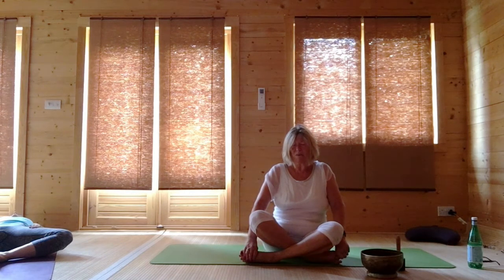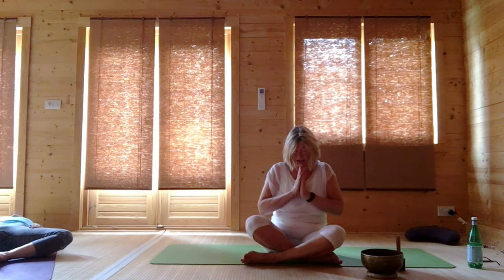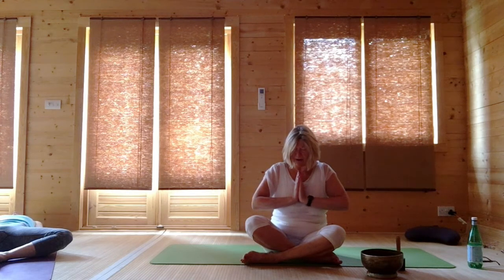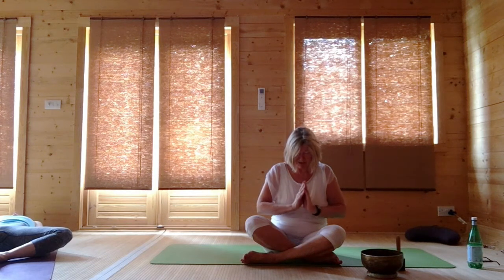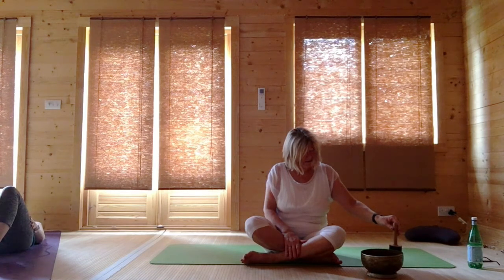And then either staying where you are, or if you're seated or you want to come to seated, just bring either your hands physically to your heart centre or mentally think of bringing your hands to the heart centre to take a bow for yourself and to tune out for today, to have a lovely day ahead.